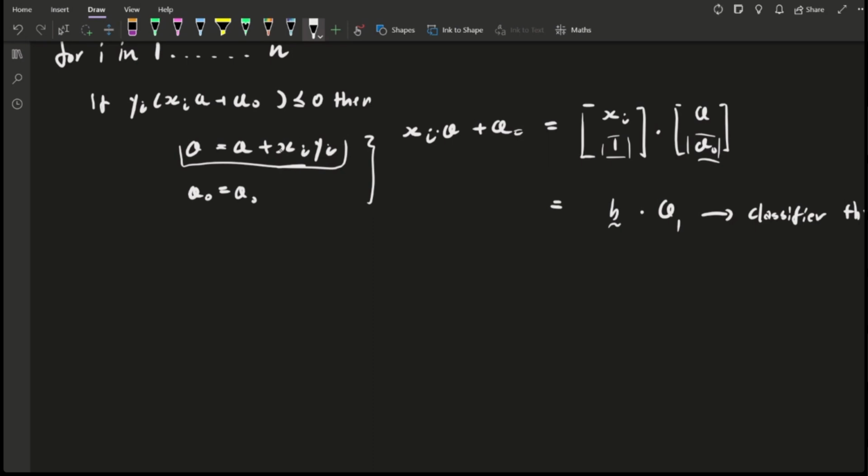However, you'll realize that for xi, the equivalent of xi for theta naught is actually 1, right? So if you write something like x1 multiplied by yi, you realize that x1 is just 1. So this is just theta naught plus yi. Right? Is that understandable? Thank you. Okay. Any other question?